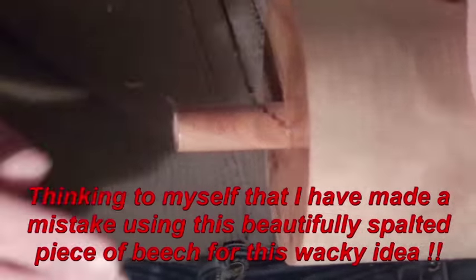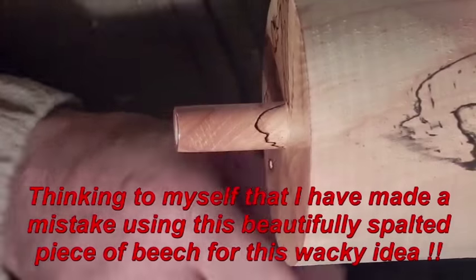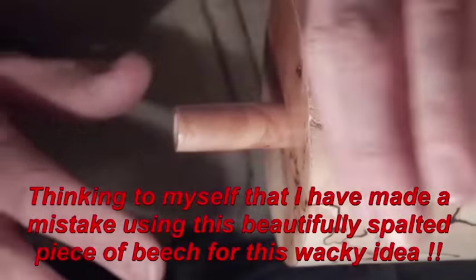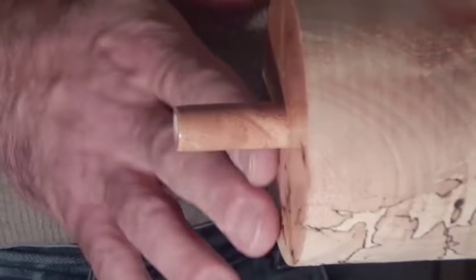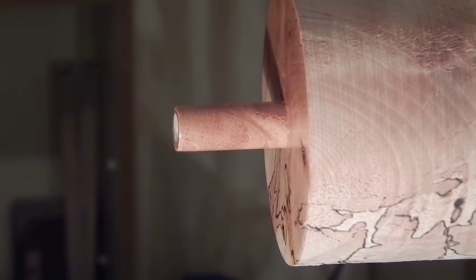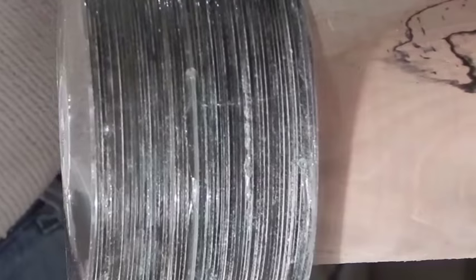Beautiful. That's really pretty now. Okay, I'm not going to sand it because it's a nice flat finish, and I'm going to be putting more CA on anyway to glue the CDs in. Now these should just slide on now. Yeah, that's perfect.